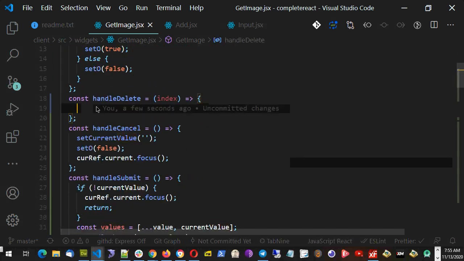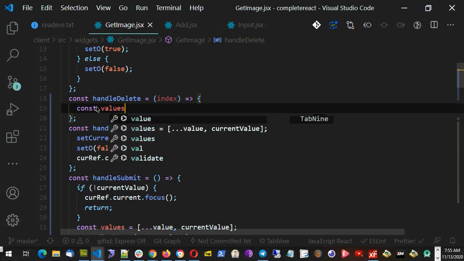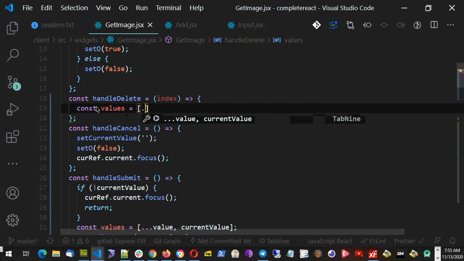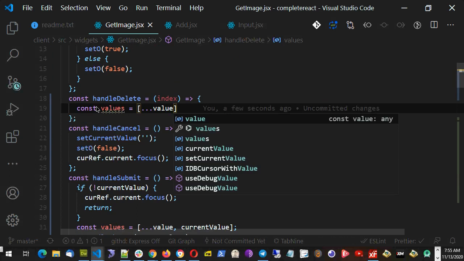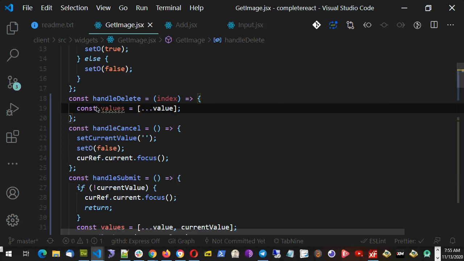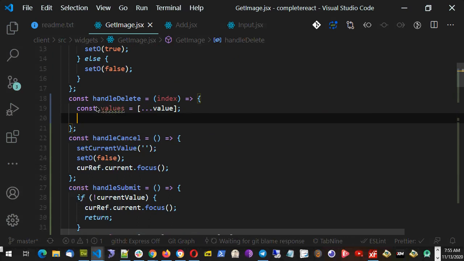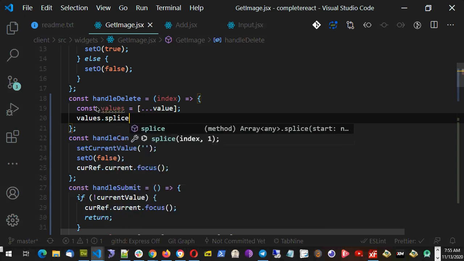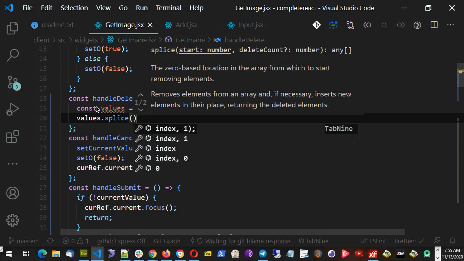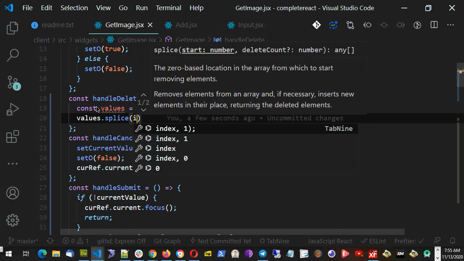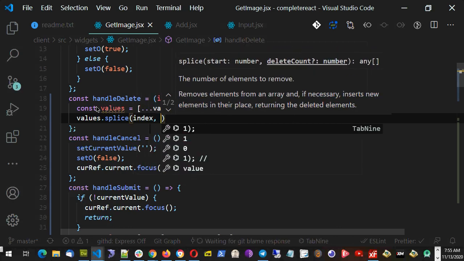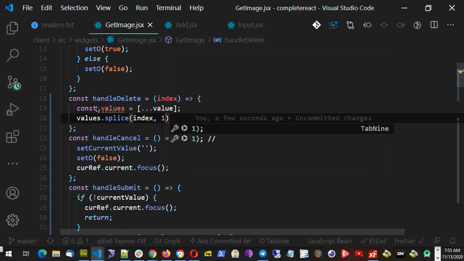So I'll do it like this: const values = [...value]. Then I have to delete it. As I already showed you, we can use values.splice, and I have to put the starting number which I have to delete, that will be the index, and I have to delete only one item, so I'll put 1.